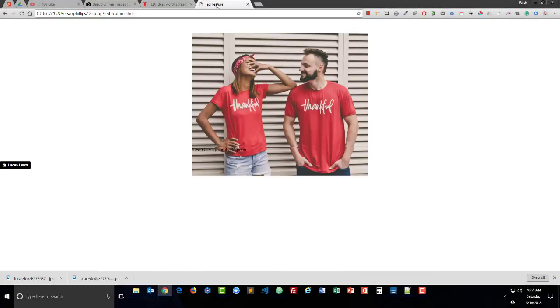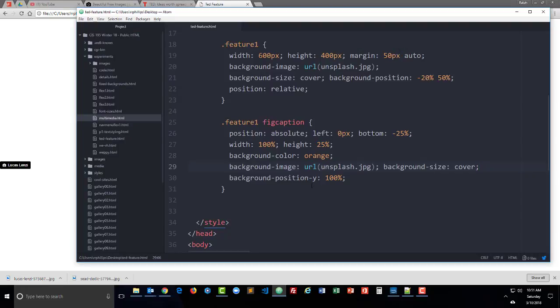So in the last video, this is where I left off, and basically we've got this background image up here in this main figure, and then we've got the same background image in the lower part in the fig caption. And I just did a little bit of positioning, and that kind of created this weird illusion where the images kind of pieced together, because I wasn't seeing the main part of the background, or the bottom part of the background image before. But we're going to work with that.